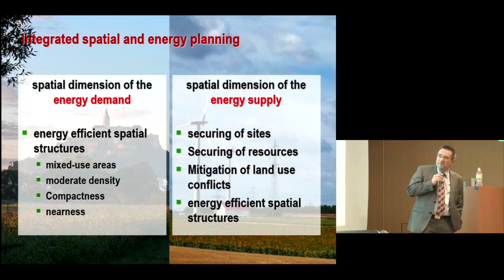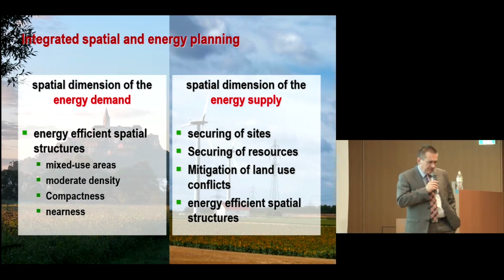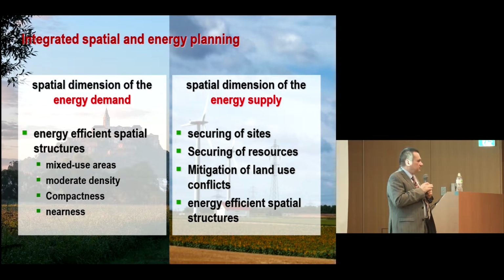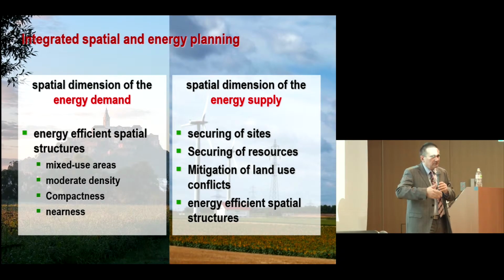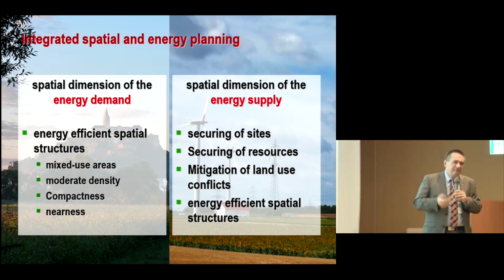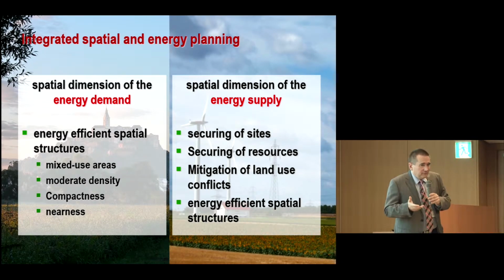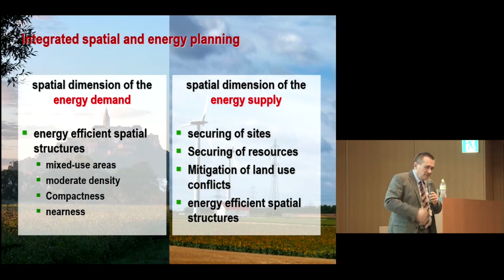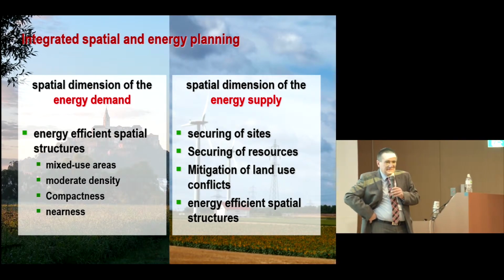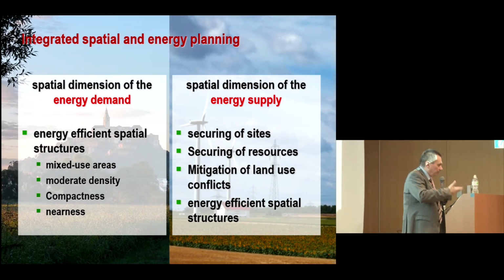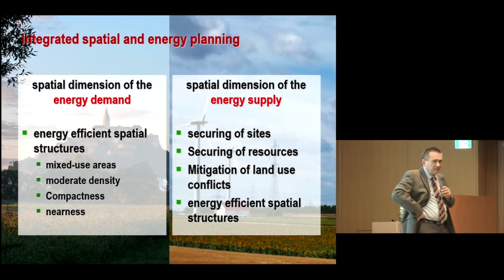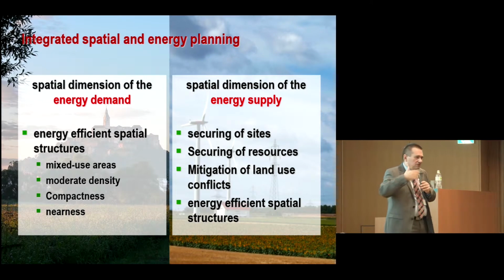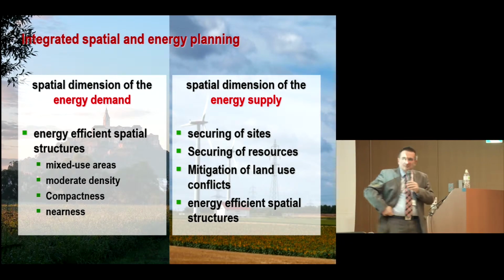So what are the spatial dimensions now? When we look at the energy demand, there is something like energy efficiency of spatial structures, as a refrigerator or whatever would also have a kind of energy efficiency based on the components the technical device has. And then with the same thinking, we are approaching spatial structures that have components like, for instance, residential areas, commercial areas, industrial areas, and so on.